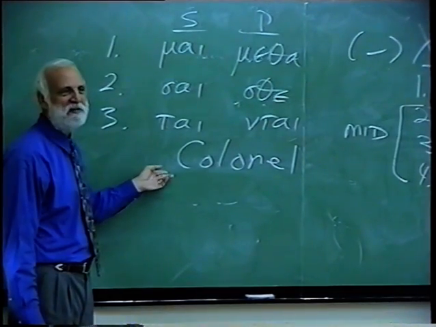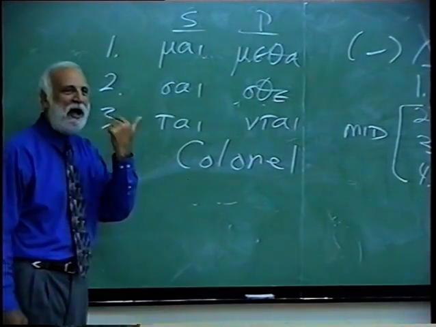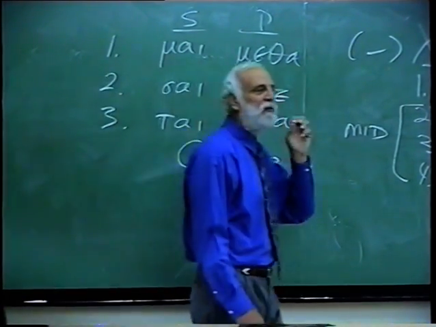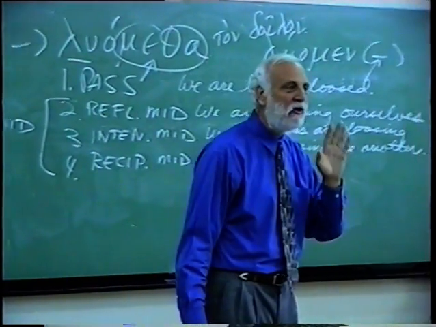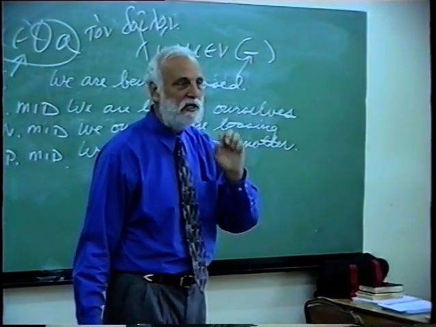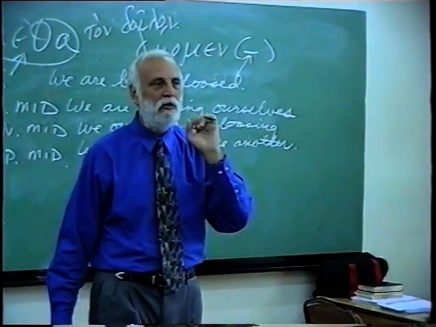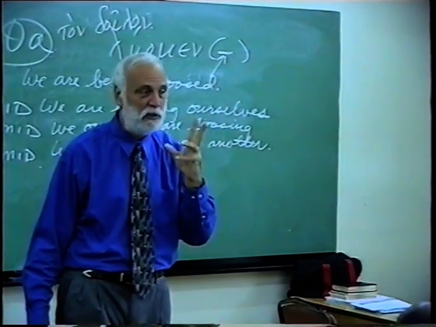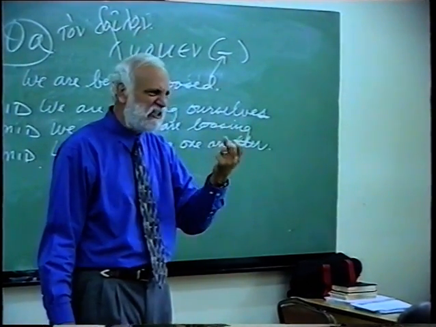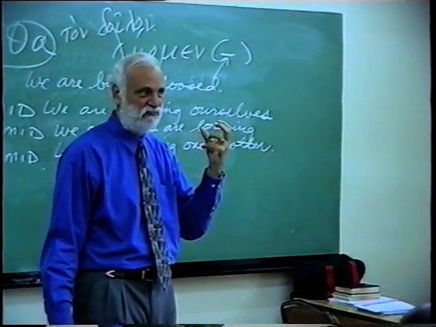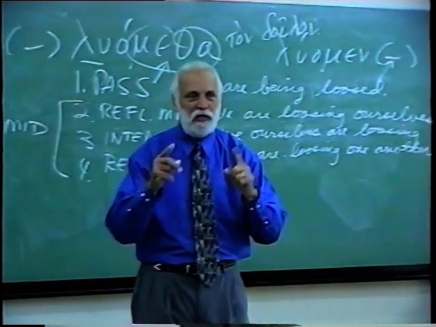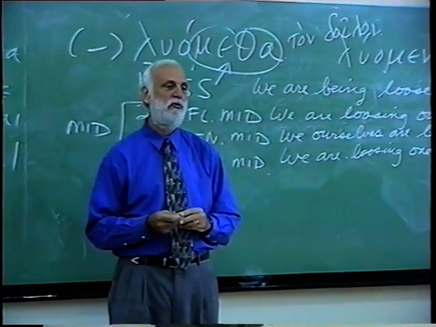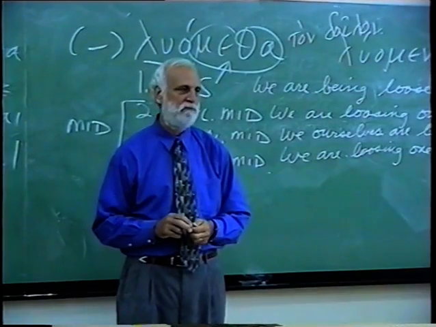Now, where do you get colonel out of this? I don't know. It's our mouths. It just comes out of our mouth, because it's easier to say. Instead of coming out of the mouth, luesai, it came out lue. See that? It was just easier to say. They didn't like what kind of sounds? They didn't like sibilant sounds. A sibilant is an S. And the S grated on their ears. So wherever possible, the Greeks tried to get rid of the sibilants. They tried to get rid of the sigmas. Okay? That's another phonological rule that is at work in the language.